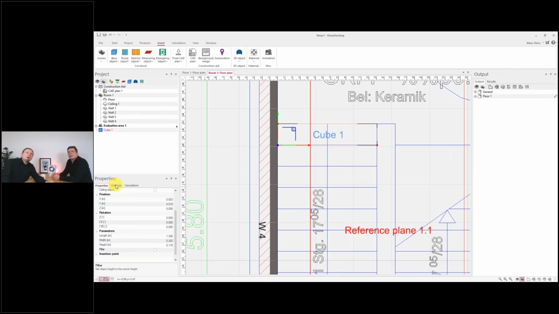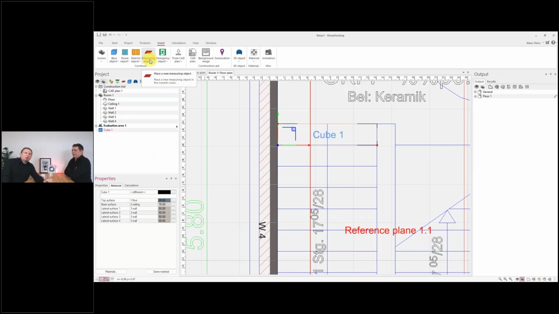And I also care about the material. So the top face of the step should be like the floor. The bottom face should be like the ceiling. Imagine you look from below to the staircase. And the sides should act like a wall in terms of the reflection degree. It was like this, same material. Good. And now I also care about the measurement right from the beginning.